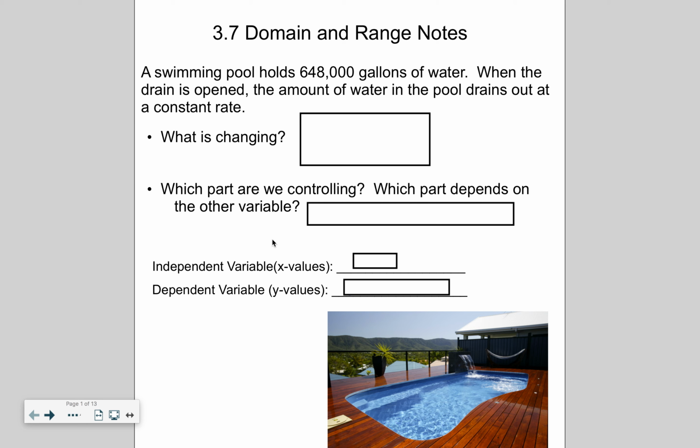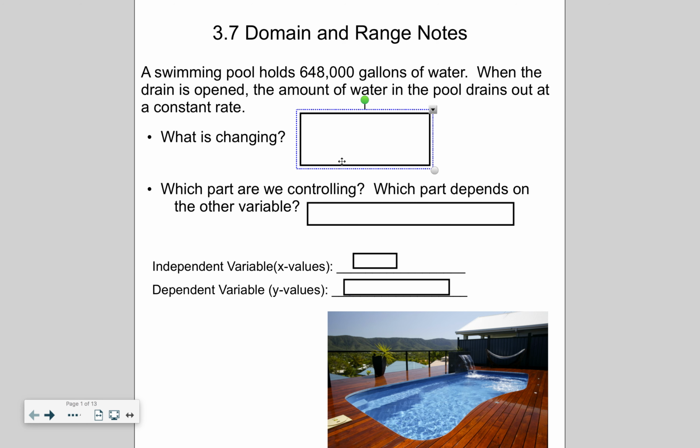So what I really would like for you to do is if you could read the questions, what is changing, which part are we controlling, which part depends on the other variable. If you could push pause and just kind of try to get those answers yourself, kind of think about it, you will learn it more deeply than just hearing me say the answer. So if you push pause now, even turn to a partner and talk to them about what you think is going on, and then you can come back, push play, and see how it's going.